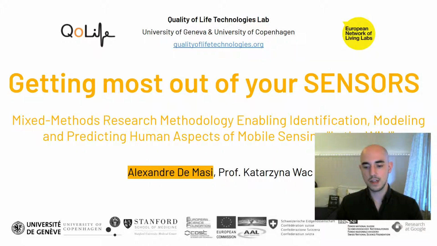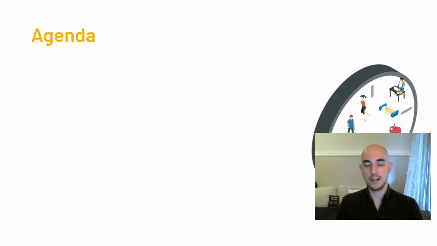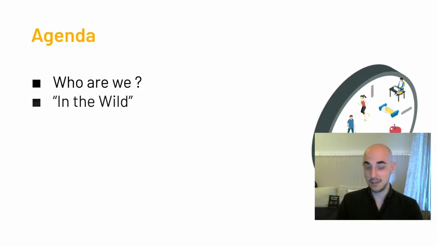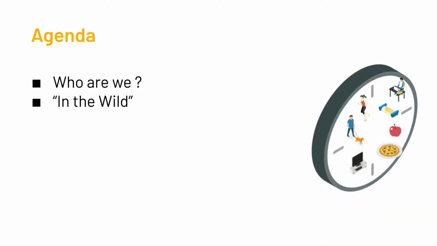So just a little bit about us, but first the agenda. Quickly, who are we? What is the mQoL-Lab? What is our goal? What is our mission? What are we trying to accomplish? After, I will define what we describe as an in the wild study. What exactly does it mean?